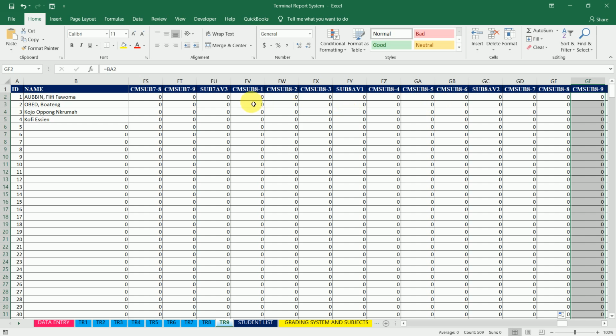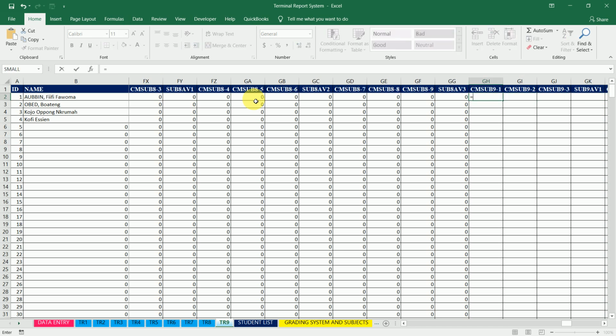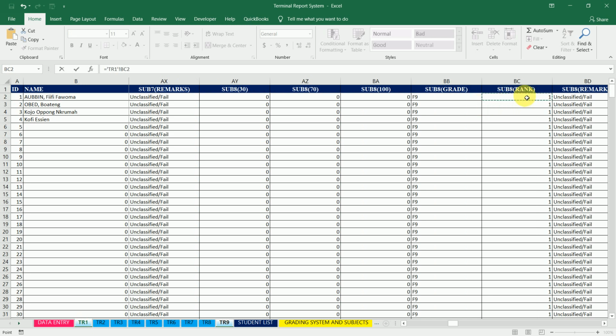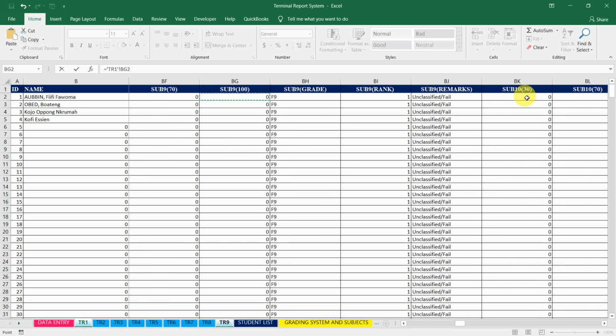So if you look at subject 8, we have TR1, TR2, TR3, TR4, 5, 6, 7, 8, 9. Then you go to subject 9. So this is equal to, then you go to TR1. We look for subject 9. So subject 9 is 100.